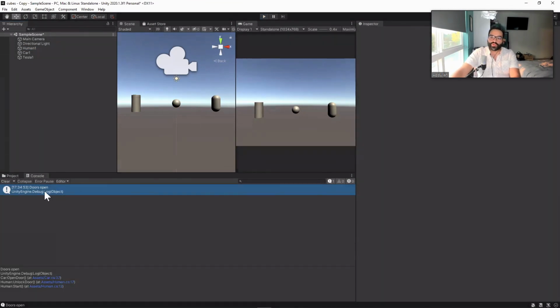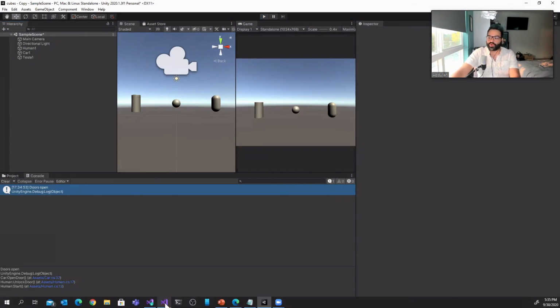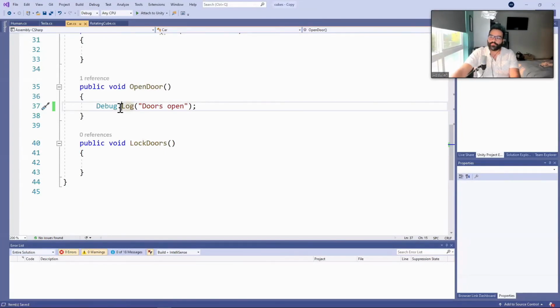So what if this wasn't working? What if we weren't getting this happening? We're just not getting that printed at all. So how do we stop the code here? I want to see if the code is actually getting here or not. So what you can do is go all the way to the margin to the left here and click. And that will create what we call a breakpoint.